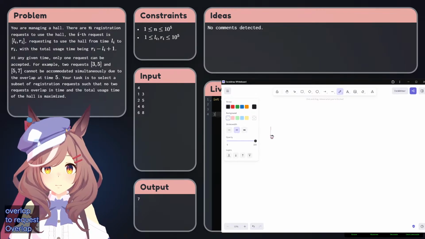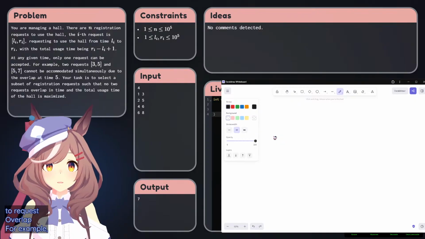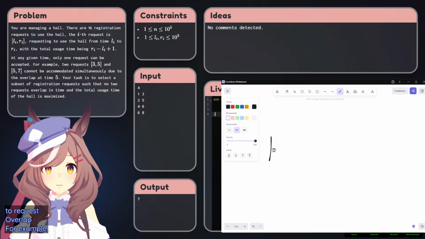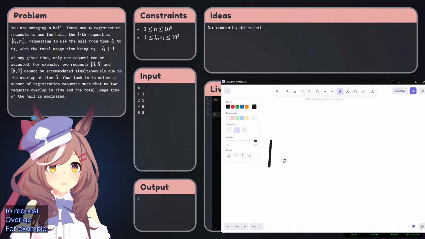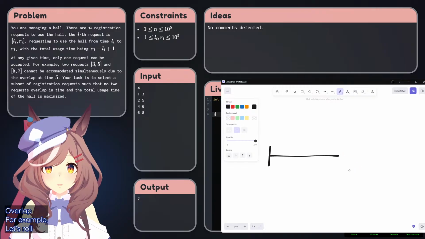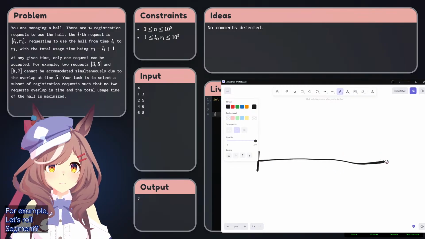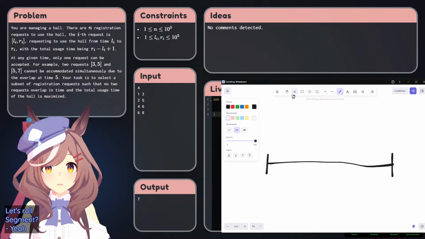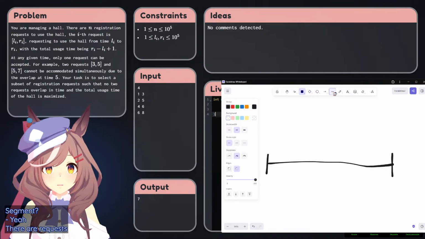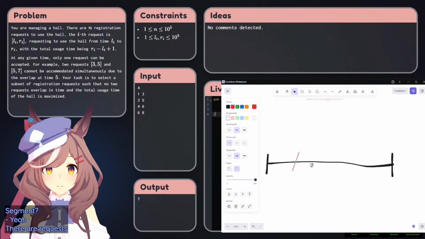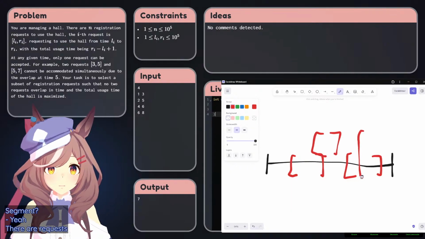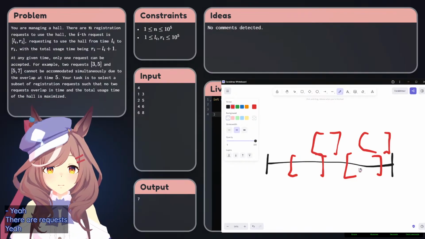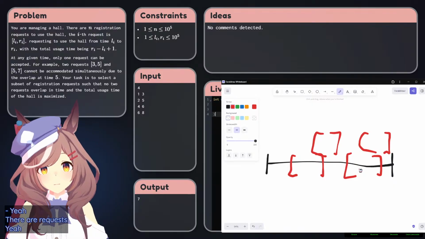So for example, let's draw a segment here, and there are requests somewhere around here, kind of, and we need to find a way to maximize that.